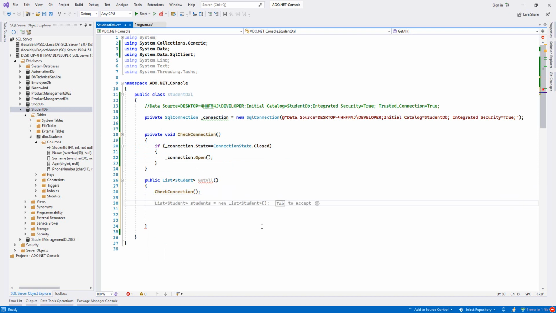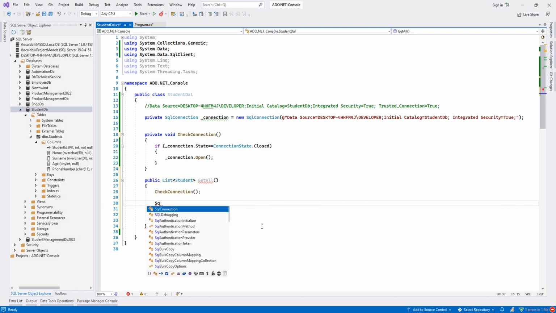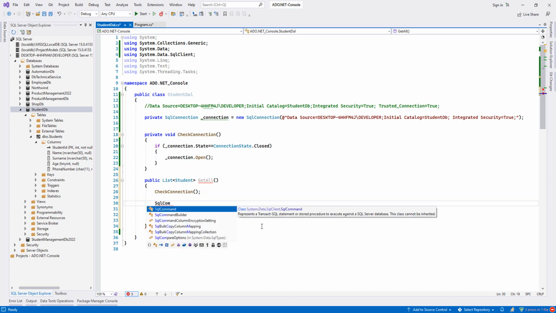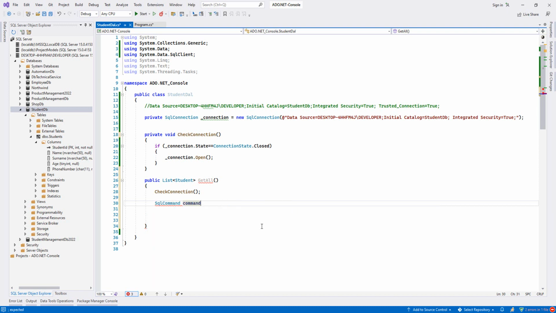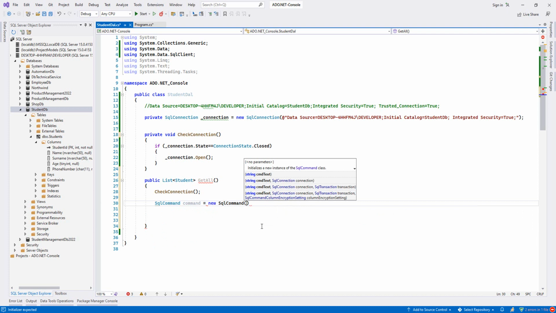Secondly, we'll create an SqlCommand. I will just tell what it is. This SqlCommand is a class. So what is this SqlCommand?